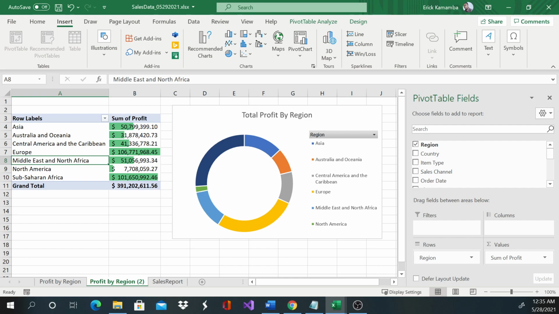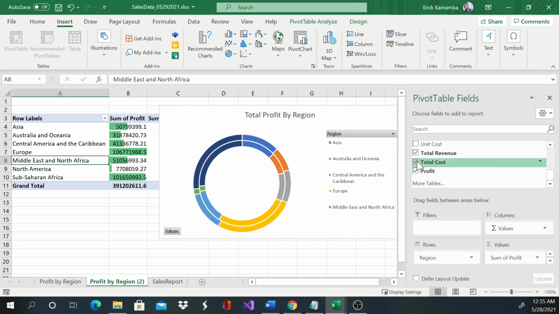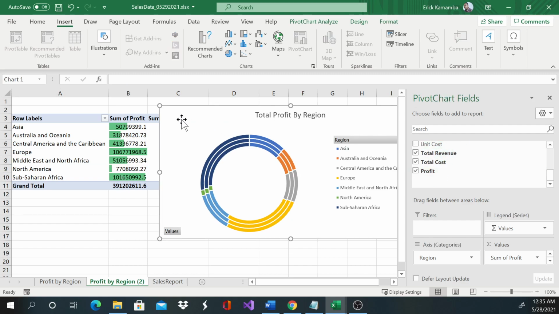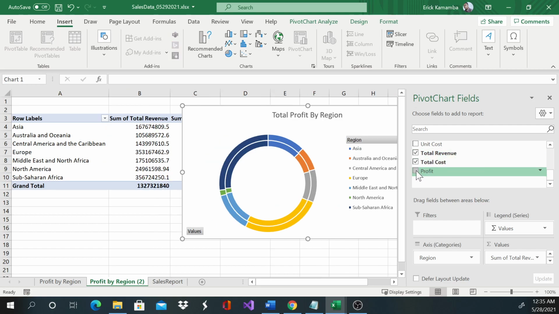Okay, so my next one will be sum of cost and profit. I want to see cost and revenue. Okay, we know the profit already. So I want total revenue, I'll check this, and total cost. Oh, you see, the graphics, it looks pretty. We do have three donuts in here, but you cannot tell which one is which. Okay, I want three values, and I remember we hit the one here. They should have told us. But anyway, I need these. I don't need the profit, so I'm going to take it out.